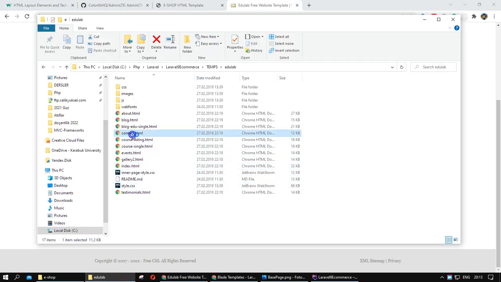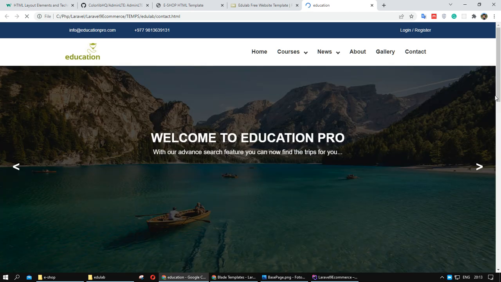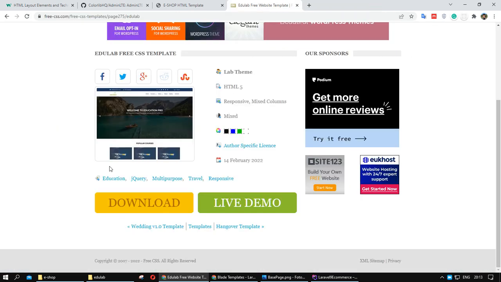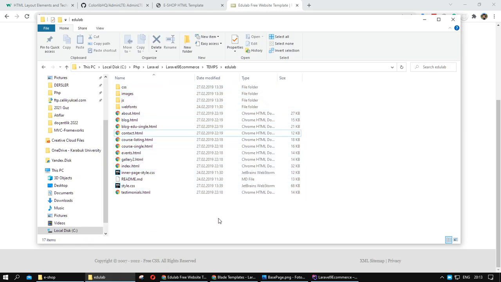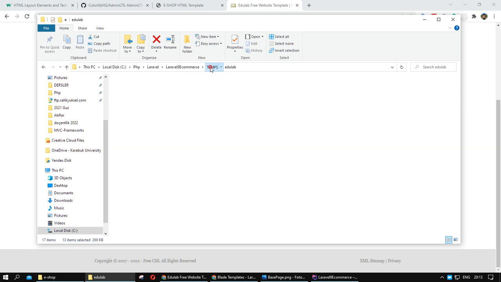Includes, you see, at the contact, it has to be included like this. Like this template, you can find too many pages. Sample pages are good for your template. If you can find a lot of sample pages, it is going to be better for your project, so that you can find everything about what you want to use in your project.